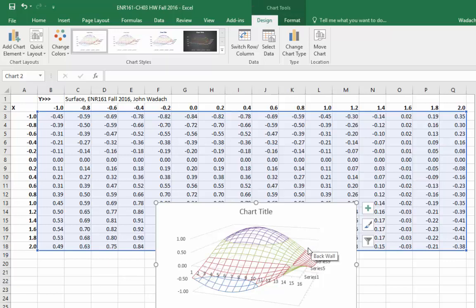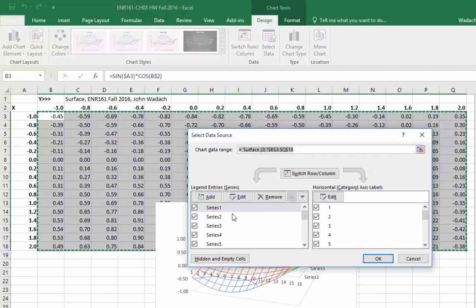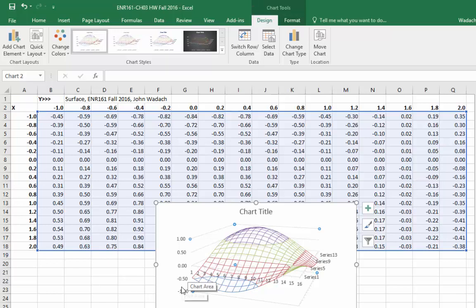But it wants us to do some formatting on the axes. So right now, the vertical, -1 up to +1, looks okay. This one coming out this way and then the series one have to be changed. Right, now we're in here, and this on the left is considered the y-axis, and this one the x-axis. I'm just going to get off of this for a second and look at our graph. The vertical, this up and down, is going to be our z, or the value of the function. Okay.